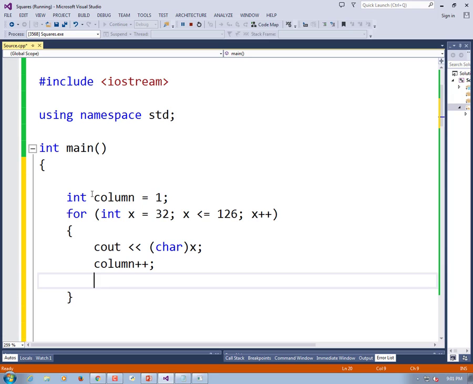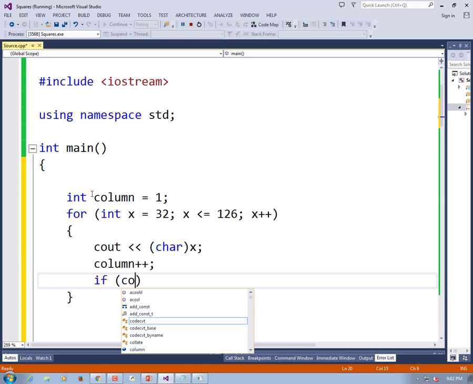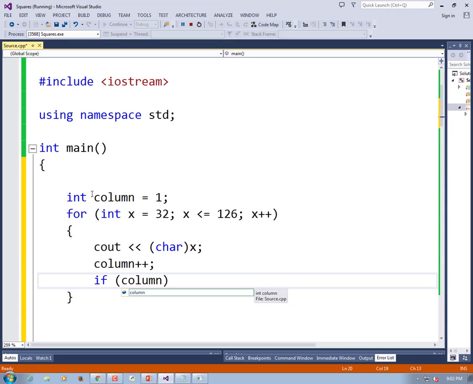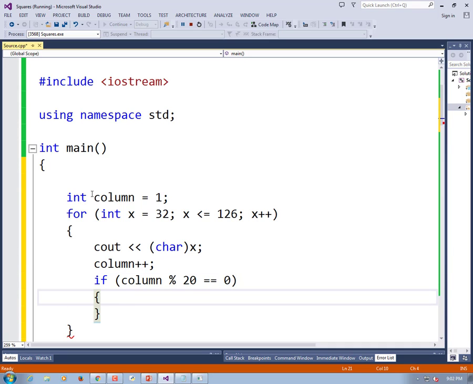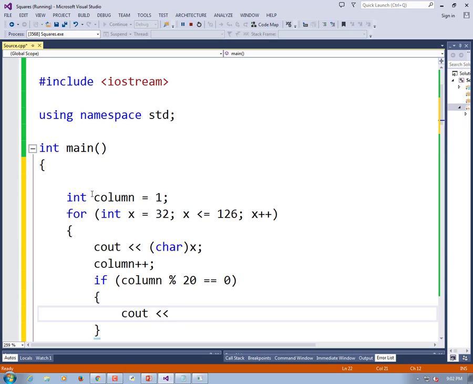And then we're going to check to see if that column has hit 20. And if it has, we're going to print a carriage return and set it back to 1. Or we could just do mod 20. If column modulus 20 is equal to 0, if it's evenly divisible by 20, then we want to cout an endl.